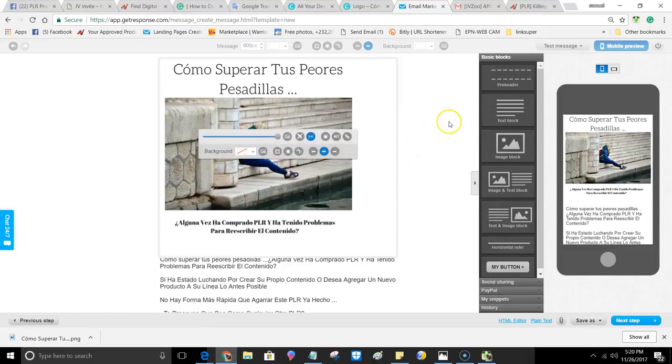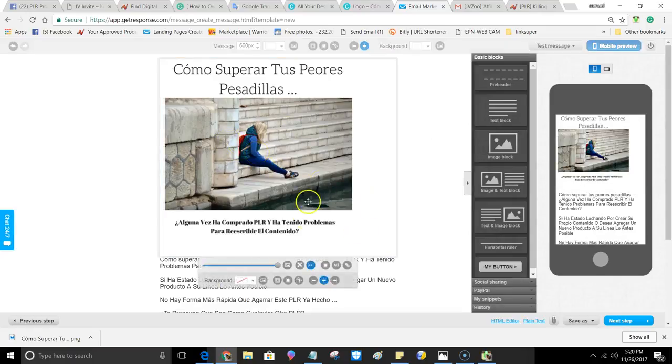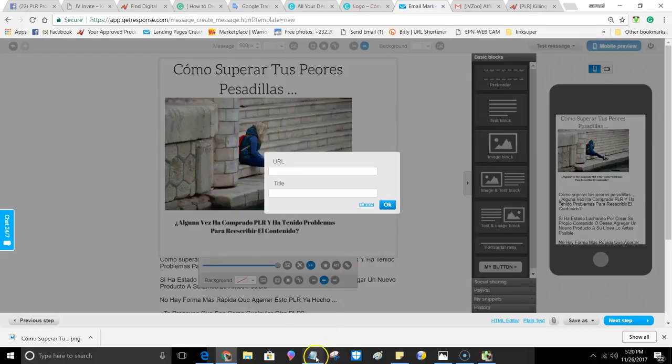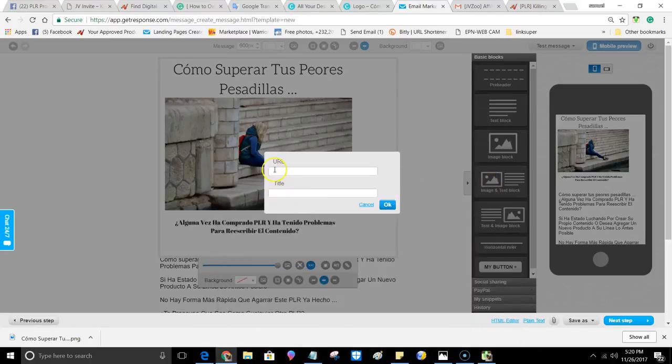Okay, so now it's time to put in our link. Now you can put a link in the image if you like, just click on it and grab your link that we saved in our notepad and paste that in.